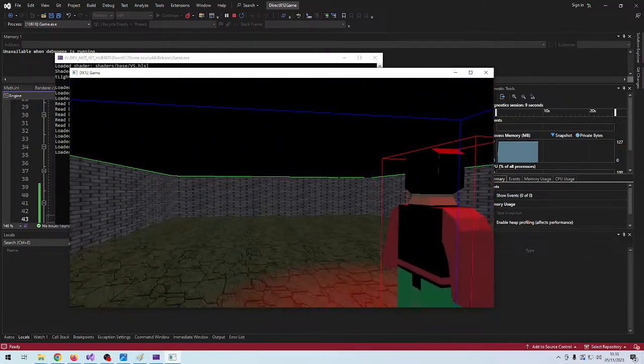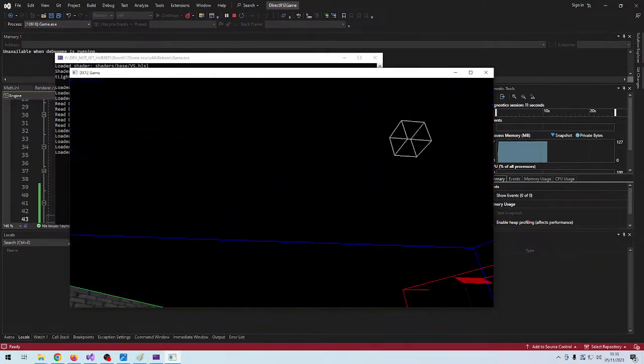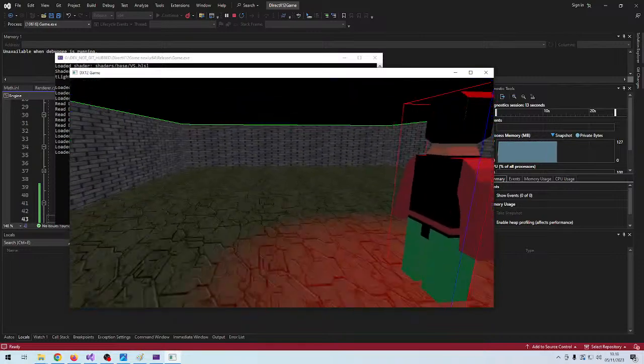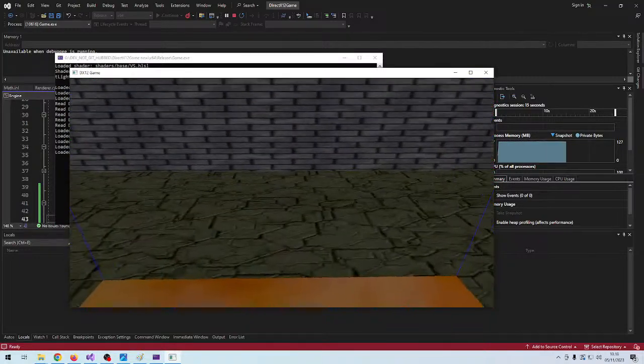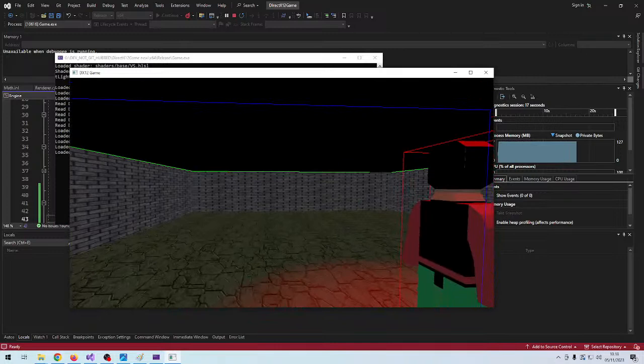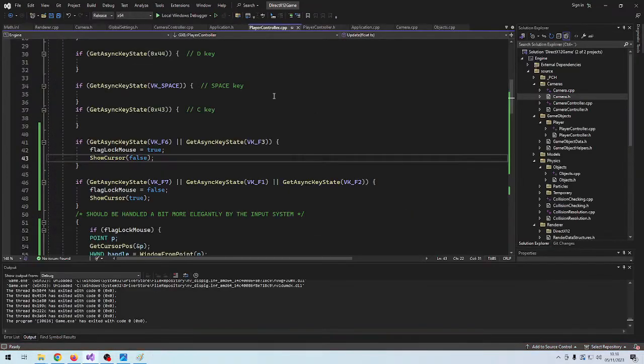For some reason it didn't hide the mouse. I have to do it again. Anyway, we're golden.